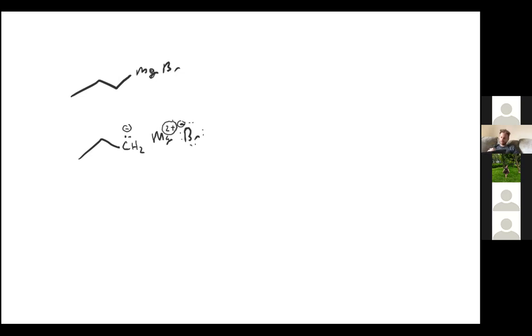So we get two negative charges, one from our carbon and one from our bromine, balanced by the magnesium. And this all stabilizes this molecule, prevents it from acting as a base, and lets it act as a nucleophile.